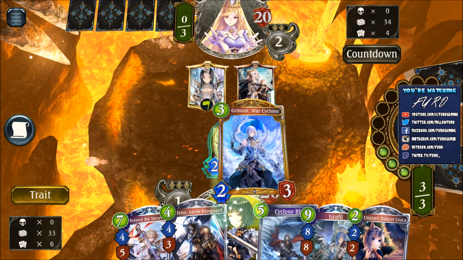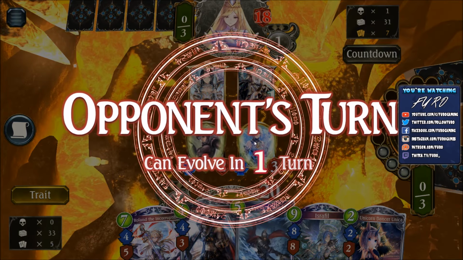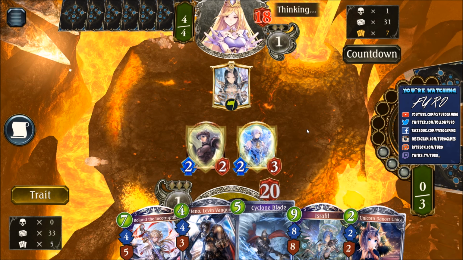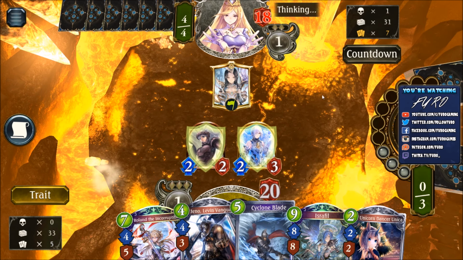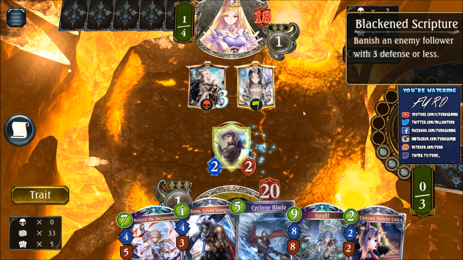And we are just dropping the Grimnir War Cyclone here. A bit stronger than the Unicondenser. So you could also keep the Grimnir for the later parts of the game. Then you get the enhance effect, which is 10 and deal 1 damage to all enemies 4 times. He now has the extra cards in his hand, so that's why he's at 7. 4 play points, another second play. And Blackened Scripture, getting rid of the Grimnir for sure, yeah.